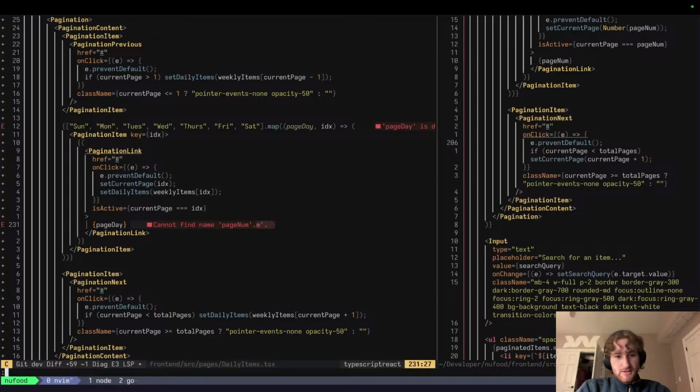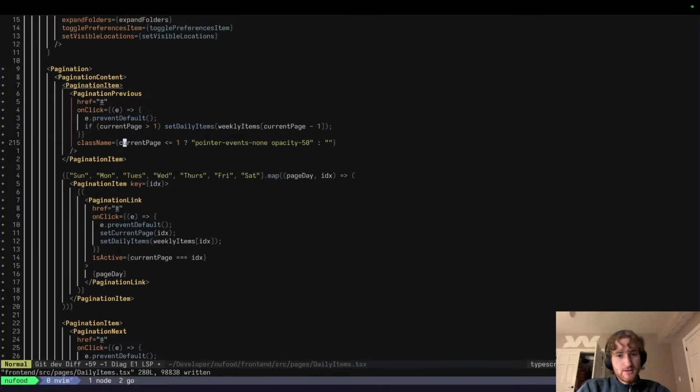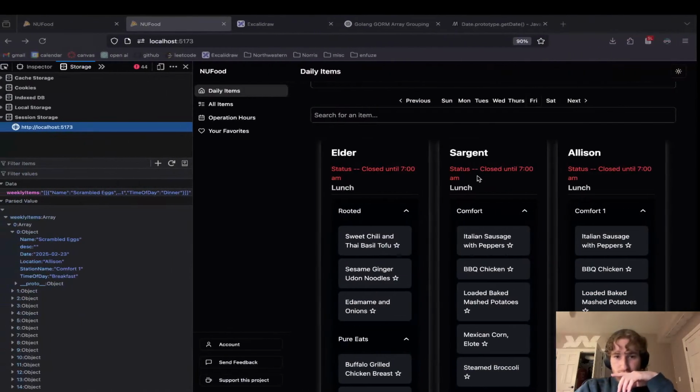Dude, my computer's kind of killing itself. It performs so much better when I have a monitor because it just doesn't have to do the actual stuff.